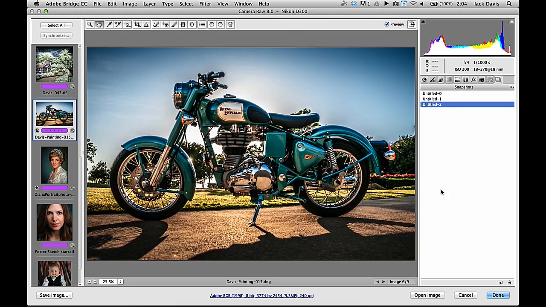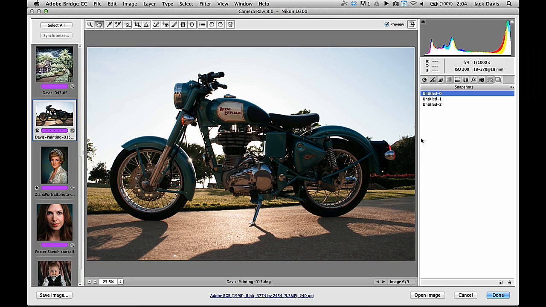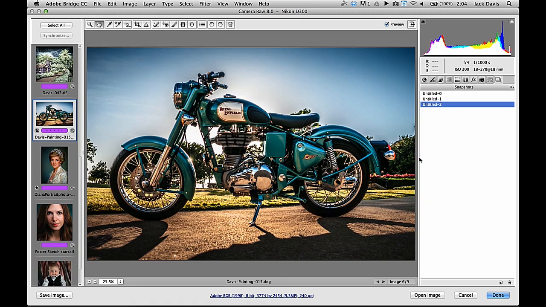No filters, no third party, no layers, no nothing. This is using that same concept of shadows, clarity, vibrance. It's awesome. If you have not spent time in Adobe Camera Raw or Lightroom, you should. I used to teach how to do HDR, combined bracketed exposures. The fact that you can do that with one file, with no filters, no bracketed exposures, is bitchin'. Okay, we're gonna do a painting from this.